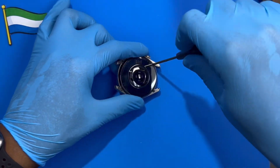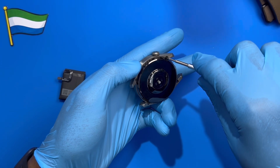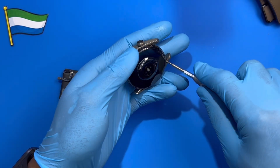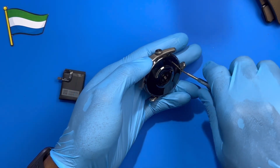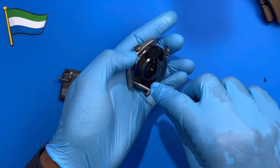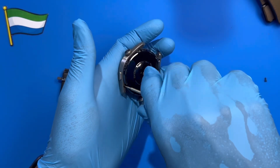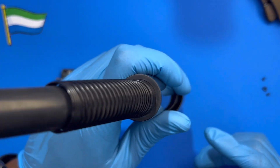Take out the screw first. Remove these 4 screws first. Make sure you remove all these 4 screws. After I remove the 4 screws, if you have a heater, just heat it a bit.